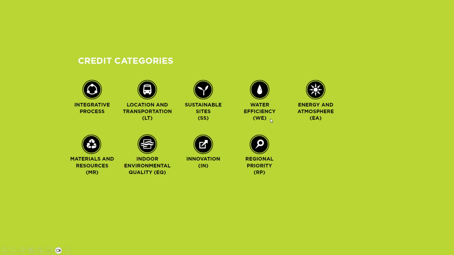interior designers. Water efficiency, energy and atmosphere, material and resources, indoor environmental quality. For all these four, there are factors under them that relate directly to interior design. And your design decisions can have an impact to get credit for any of these. We have innovation. They created this category in order to enable designers to come up with new ideas that are not included in this classification or in the reference book. So they are trying to reward being innovative by designers.